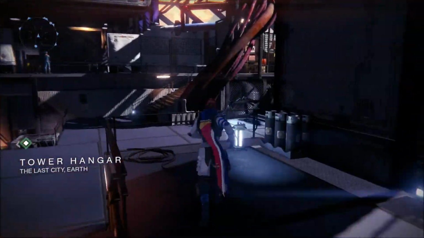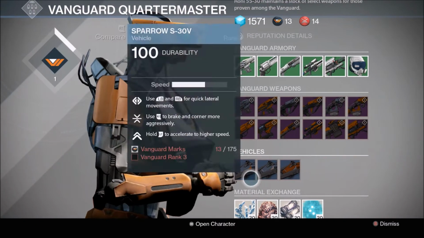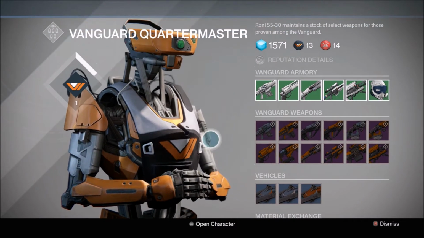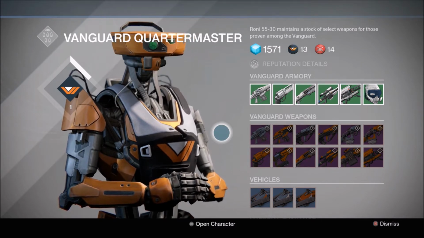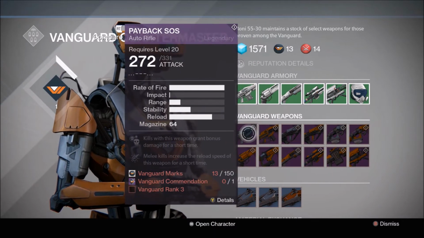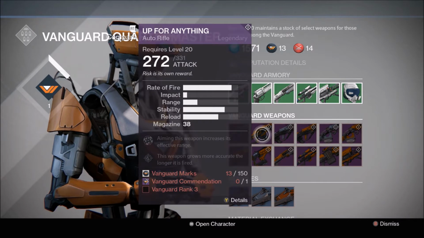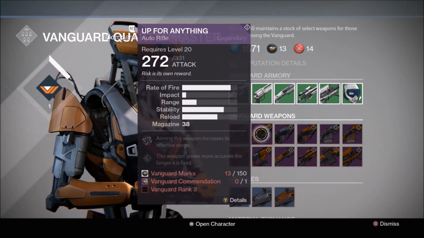All right, so here we go with the Vanguard. Vanguard vendor over here. Again, Sparrows, if you want to buy one of those, go ahead, but I would not recommend blowing 175 marks this close to the House of Wolves release, but let's take a look at what the Vanguard guy has. Again, these auto rifles, I don't really suggest wasting marks on these. Like I said, there's a faction that's got a better one, plus you're going to be getting some decent auto rifles, it looks like, when the new DLC comes out.